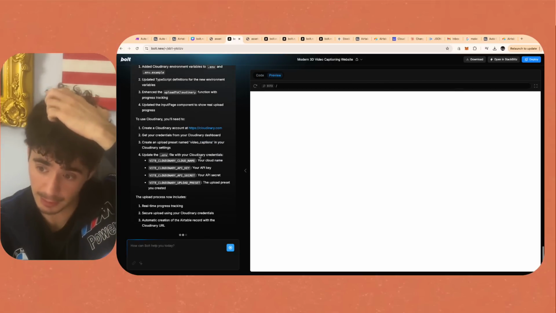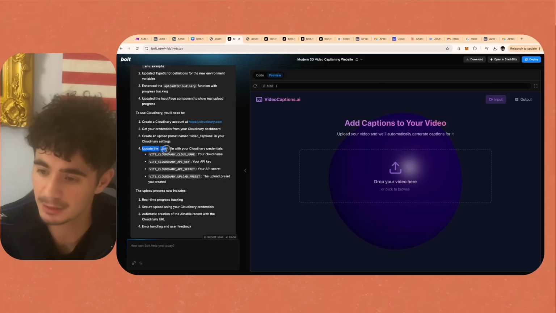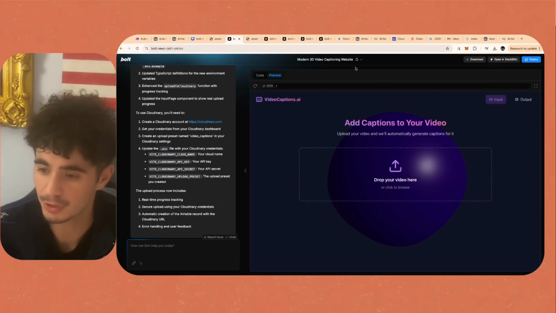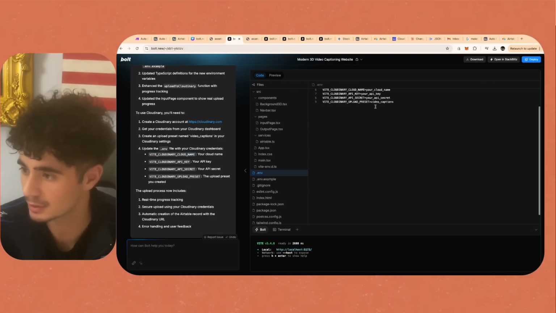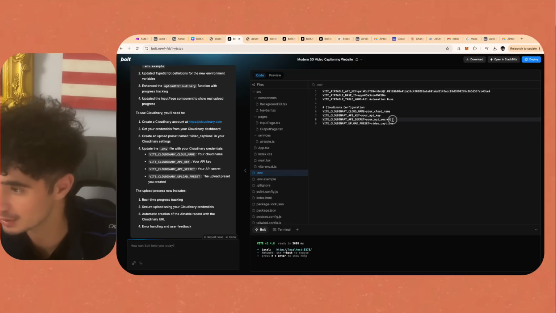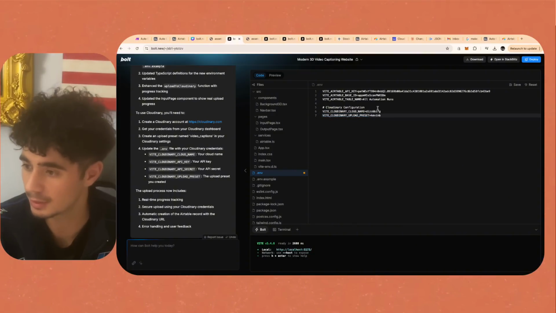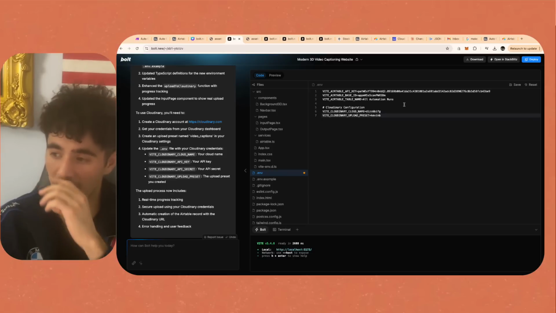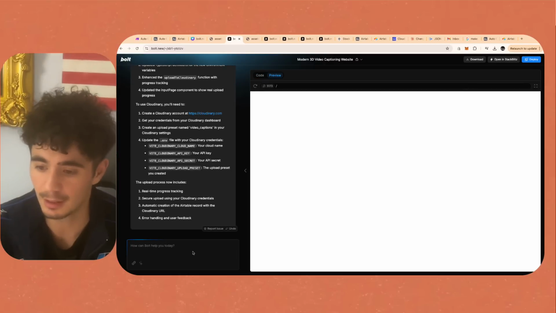Okay, so in this newest update, it actually did a whole lot for us. But the most important thing here, guys, is that it says update the .env file with the Cloudinary credentials, right? We don't need all of these credentials. The only credentials we need here are the cloud name and the upload preset. So we're going to go back into that env code base, and we're going to get rid of these two. Then we're going to replace this with the information that I have for myself, and you can find that on Cloudinary. It's very easy. So we have that set up. We're going to click save, and we're just going to let Bolt know.